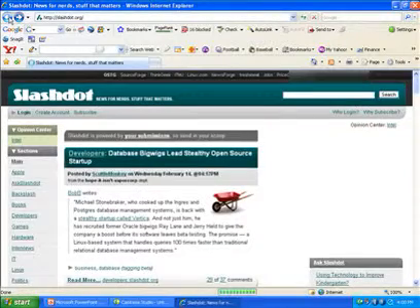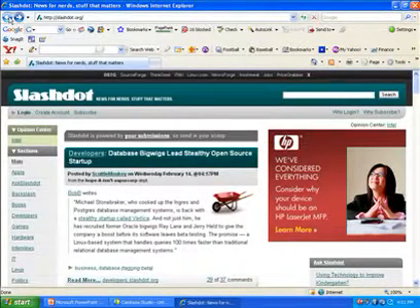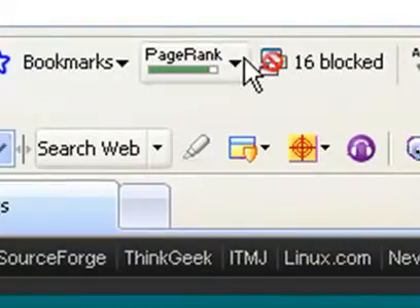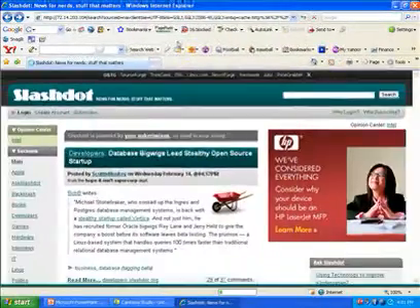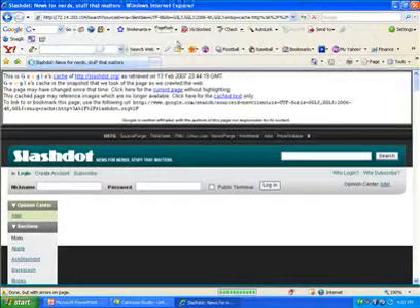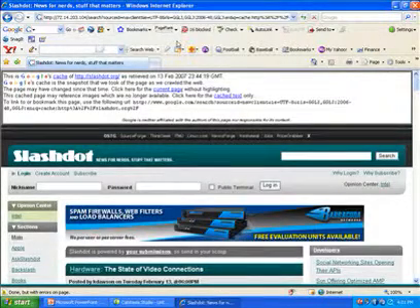As I was learning more about search engine optimization, I became a student of websites, how they optimize, what they do. So when you go to a web page, and you see it's a nice website, they rank highly, I would click down and just see how many backlinks they have. This is another nice feature. You can see cached pictures of websites and pages. So you can see what Google is looking at.